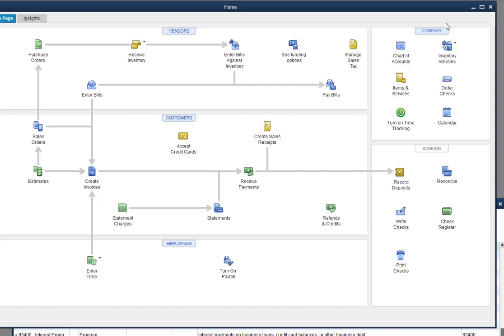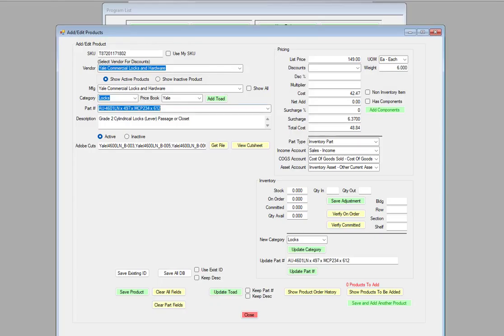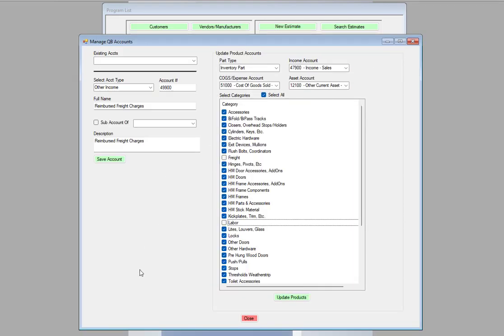Now, once that is done, I'm going to go ahead and uncheck all of these. Now I can come back and do the ones that I did not check. For example, freight. I'll go ahead and check that, and I want to make the necessary changes up here. And I believe freight, we're going to do that as other charge. Again, you'll do whatever your accounting department recommends for this.